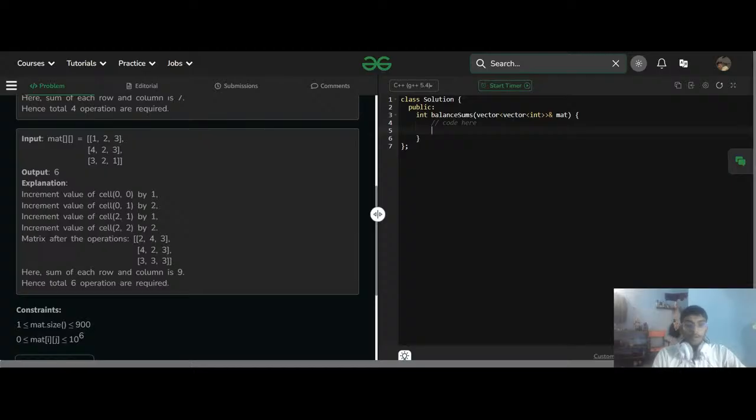Okay, so first of all, int n is equal to mat.size(), answer is equal to 0, maximum sum is equal to 0. Now first of all, I'm going to calculate the maximum sum.